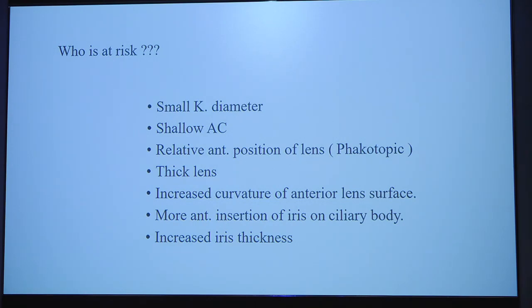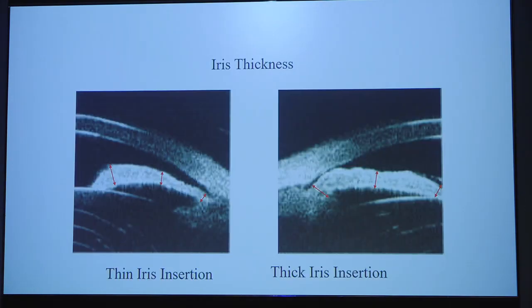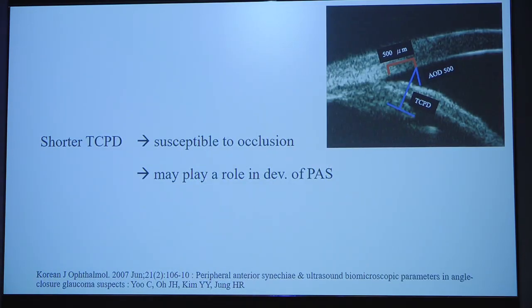We also know there are a lot of risk factors which predispose a patient to primary angle closure or angle closure glaucoma. All these anatomical risk factors, we can measure through a UBM. Iris thickness: we know in angle closure glaucoma you have a thicker iris, so you can measure the iris thickness at different points, that is peripheral, mid-peripheral, and near the pupillary border. You can see here, in the periphery towards the insertion, this is a thin iris, but in the same iris pattern, towards the insertion, it is still a thick iris. So this is more likely to get closed down. A shorter trabecular ciliary process distance, the distance from trabecular meshwork to the ciliary process, is more susceptible to occlusions, and it plays a very important role in subsequent development of peripheral anterior synechiae.